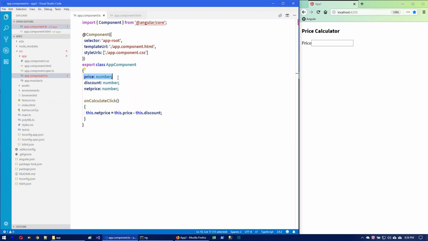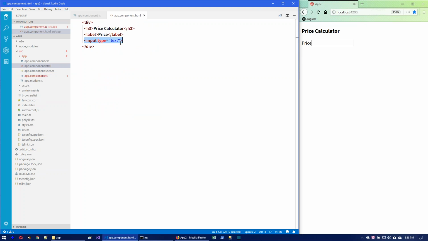And reverse: if you programmatically assign a value into the price property, automatically the same should be updated in the text box. Text box value into property, property to text box. Automatically the value is exchanged every time. For each modification, the value automatically updates. But it is possible only when you connect them by using ngModel.